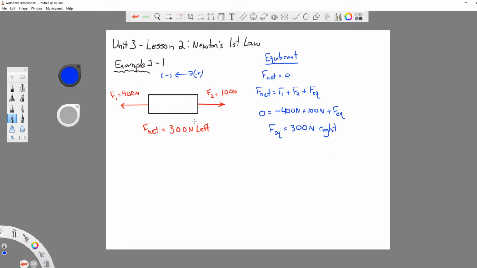Just as we predicted over here, right? If we add another force EQ equals 300 newtons, this will now be 400 left, 400 right. This situation will be at, new term for you, static equilibrium, meaning it won't be speeding up and it won't be slowing down in either direction. All right, that's all there is for this one.